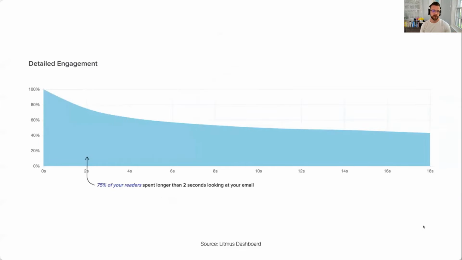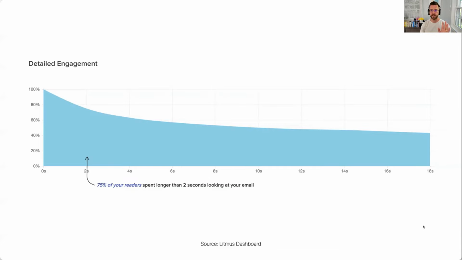The last little screenshot that I'll share from Litmus is this detailed engagement chart. This is a really good graphic that allows you to make some strategic decisions around just how much time people are spending with our campaigns. Again, if we know that it takes a certain amount of seconds to get through our content, and we're seeing a significant amount of subscribers drop off before the time that it takes to get through that content, we should probably, as a marketing team or a business owner, be thinking about, hey, do we need to slim up that content? Do we need to present it in a more actionable or chunked up way so people can easily skim read the content and get to the content that they may care about? But again, we can utilize these detailed engagement charts to really get an understanding of how much time people are spending with our campaigns.